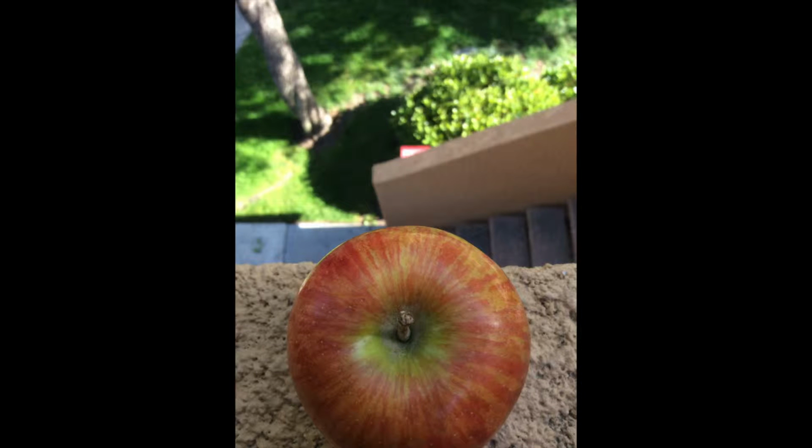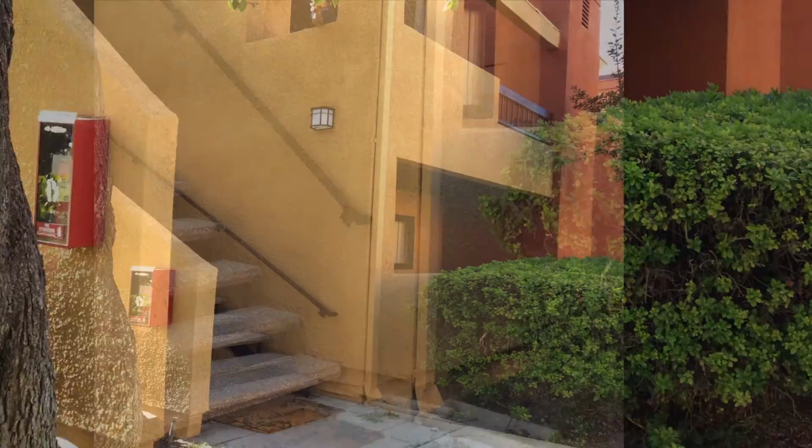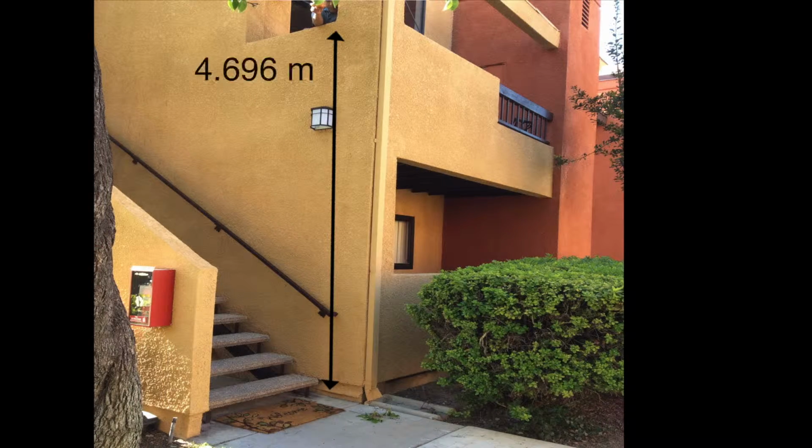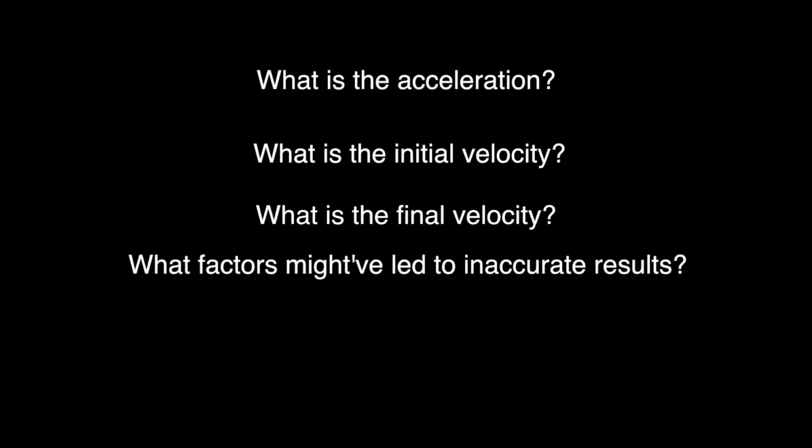For my real-world application project, I will be dropping this apple from this building, which has a height of approximately 4.696 meters. I will also be asking questions such as what is acceleration, what is the initial velocity, what is the final velocity, and what factors might have led to inaccurate results. So without further ado, let's start the experiment.